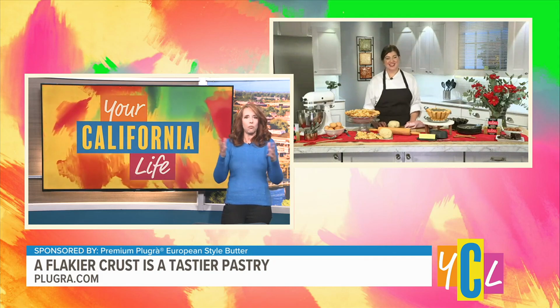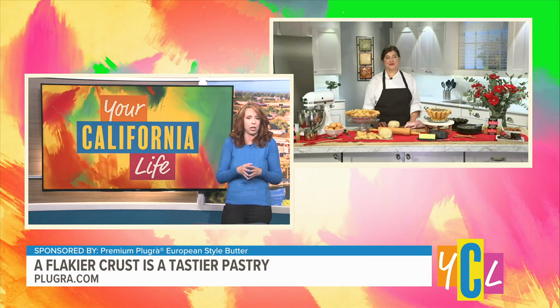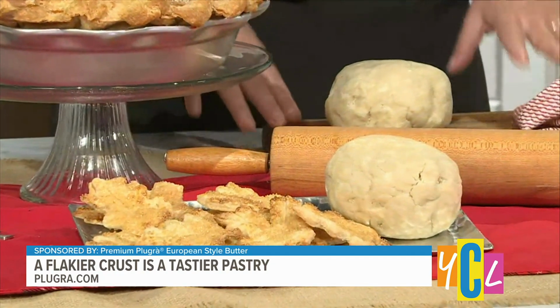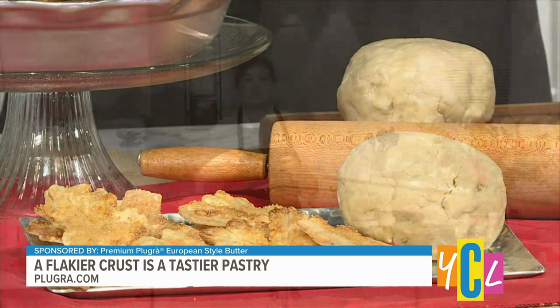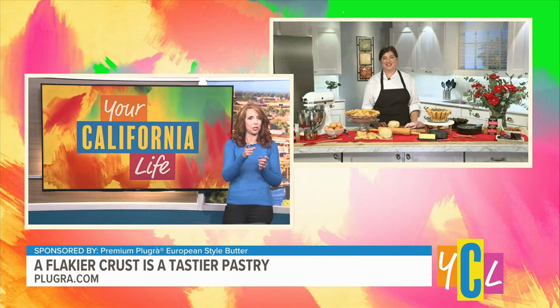Got it. Okay. And we all want that flaky, buttery crust, but are there any insider tricks for achieving it at home in addition to the better butter? Yes, so my number one tip is you want to keep all of your ingredients as cold as possible, especially your butter. Keep that in the fridge until the very last minute and use a nice cold water when you're hydrating your pie dough. So another tip that I have is after you've hydrated your pie dough, you really want to make sure that that pie dough has time to relax and set in the fridge for at least 20 minutes. You can even do this the night before, and that will help with any shrinking that you may have, and will also produce that really nice flaky, crumbly crust. Oh, I love it. My mom taught me that tip. I'll have to tell you that is great, keeping everything cold, but especially that butter.